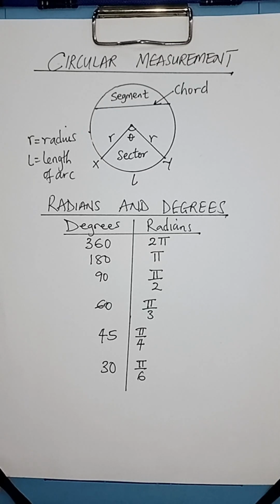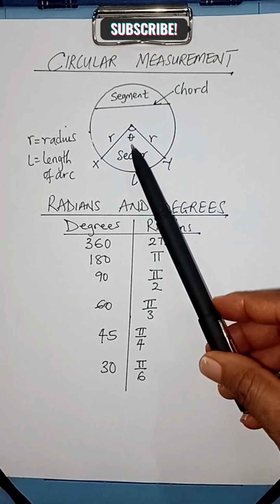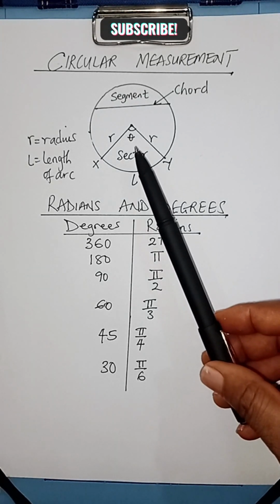Welcome to this lesson on circular measurements. Now what we'll have there is a circle where we'll have an angle subtended at the center of the circle. Now let me give you a brief characteristics of the circle I have there. I have what we call the sector of the circle. The sector of the circle usually subtends an angle. In this case, it subtends an angle theta.